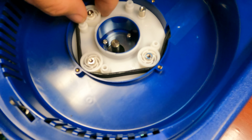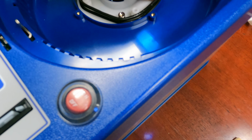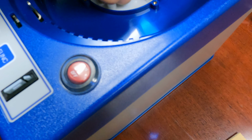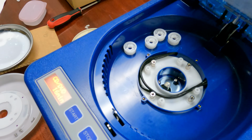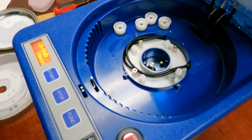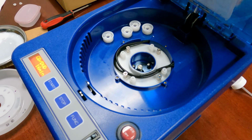So go ahead, remove the rollers, slowly turn it, and then take the tension off of the tubing by moving the tubing like so. And then I like to put the screws and the rollers and the nozzles and everything in a little Ziploc bag, put everything back in place loosely, and putting everything inside and closing the lid for storage for later. That way you won't lose anything.